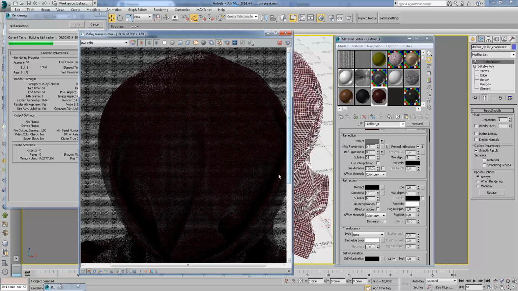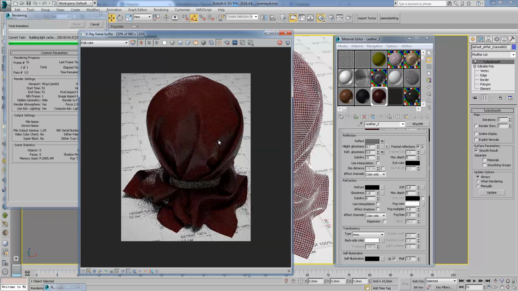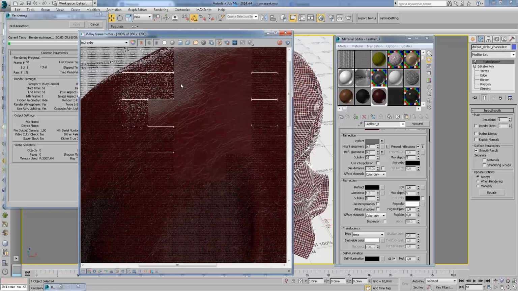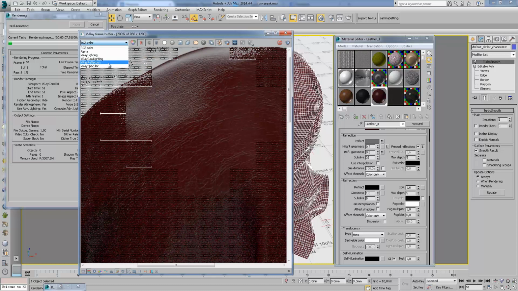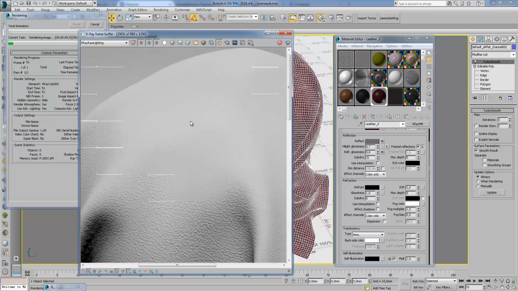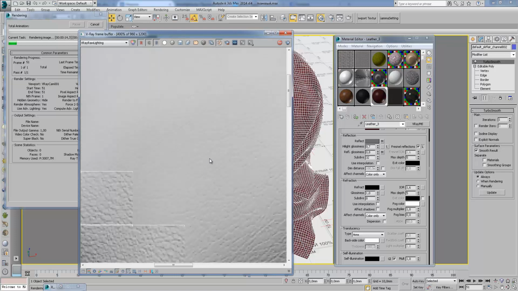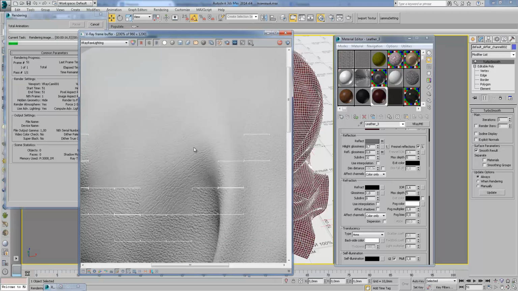So as you see, 06 and 07. Okay, 08. I just changed it here. And it's not a very complex material.